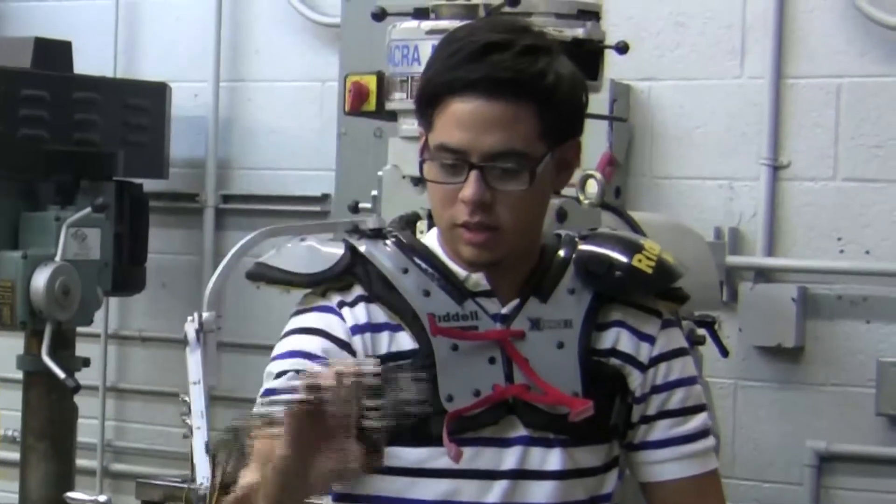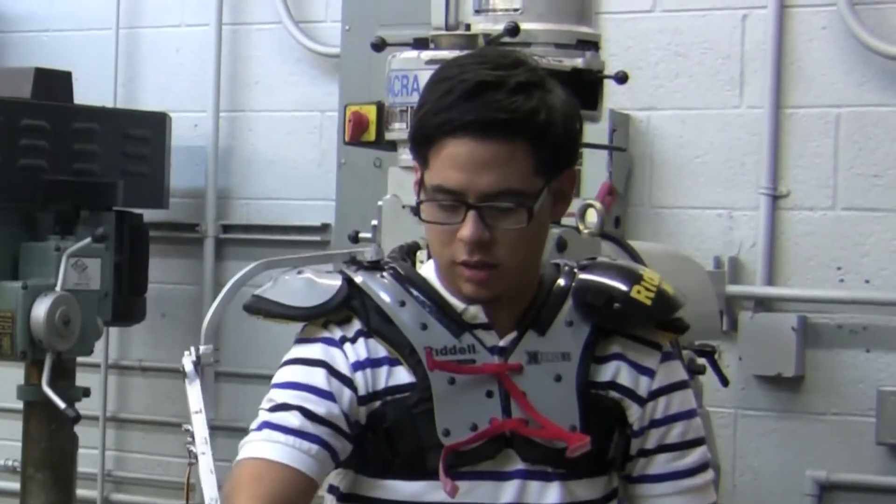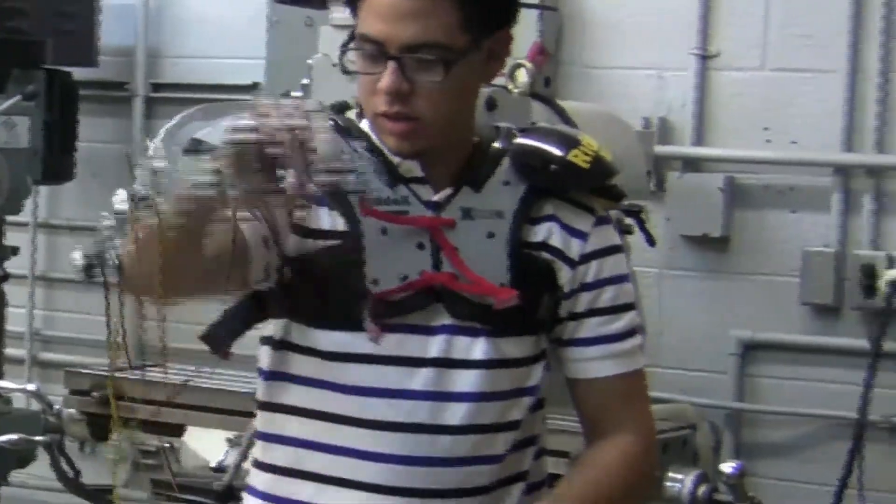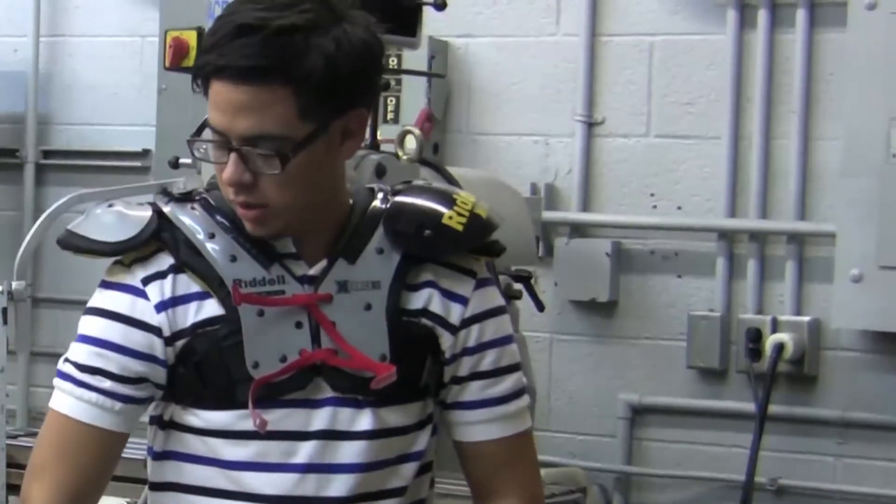The other portion of the project is a shoulder pad that you'll be able to put on. The user will be able to move it, and the robotic hand will be able to mimic the movement of the user. Each one of those movements has to be monitored on the subject where they're going to have the driving robot, and then the robot has to be able to have that motion as well.